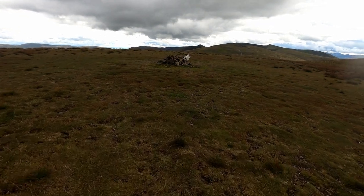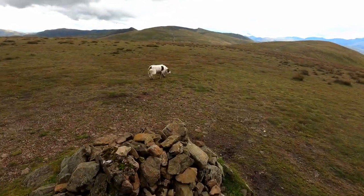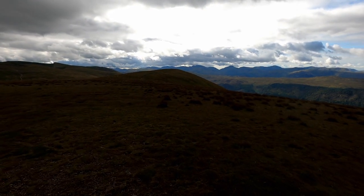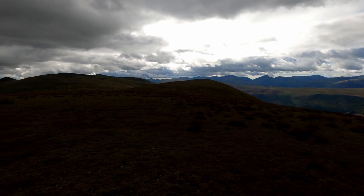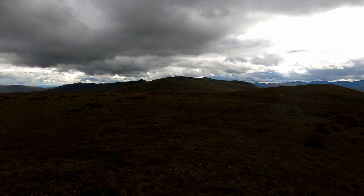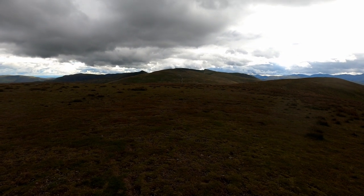Stybarrow Dodd. Pretty unassuming on this one. Whew. We've just got to go over there into the sun and then whether you can make it out now looking back into the sun, but pretty much centre shot there. The path that goes straight up the middle, that is Rays. That's our next port of call. I guess when Tasha gets back, we'll go over to the edge here and have lunch over there, both starving. So I'll give her 10 or 15 minutes to run down there and back. And then we'll go and have some lunch.